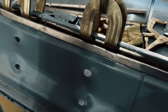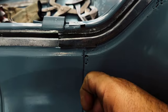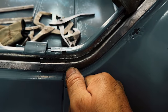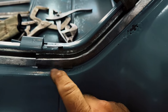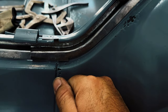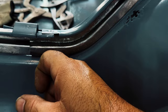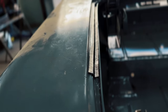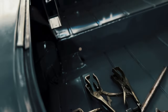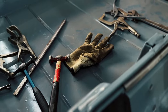So after all that, I think I got this side, except for the outer section, almost done. There's a little discrepancy right here, but I gotta cut this off because it's laying over the top of that. I gotta cut that off and then make the fold down on this somehow. So I almost got this left side done, and it was the same process as when I did this rear body panel section.